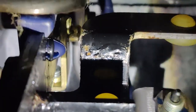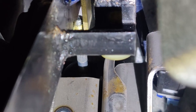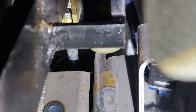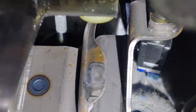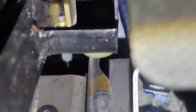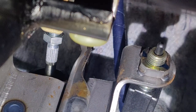So now I adjusted it and you can see the front roughly has about two threads. I can feel the adjustment — the clutch engage point is a lot higher, which is good. What I did is I used long-nose pliers to turn it because it's too small for your hand. So now all I need to do is just tighten it back up and yeah, pretty much good to go.